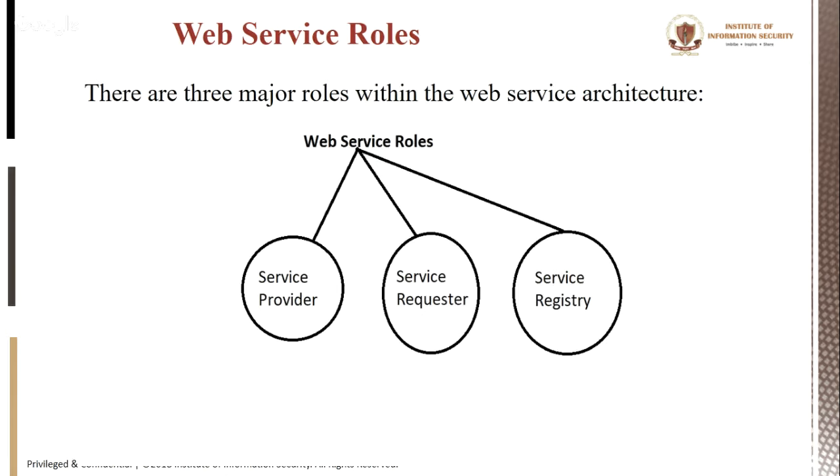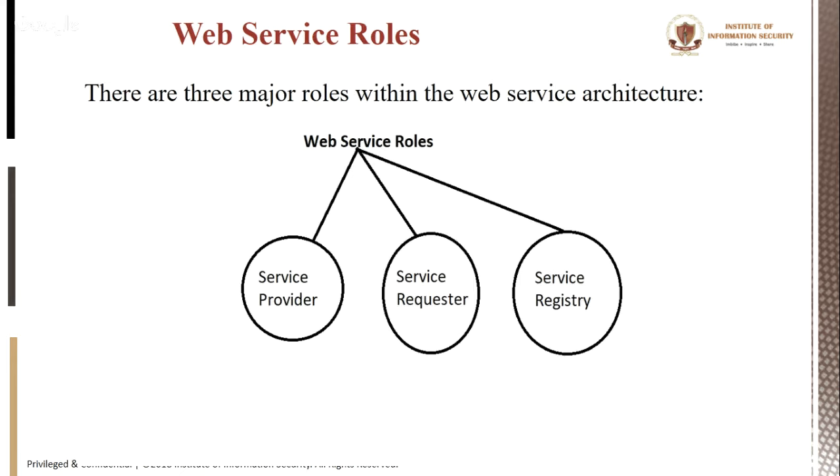The entity which wants to access the service will request the service from the entity which provides it. The entity which is requesting or wants to access the service is the service requester, or the service consumer, you can say. The service provider is the entity which provides the service. By service I mean web service, which the service provider provides to the service requester.